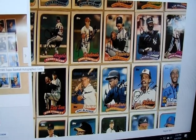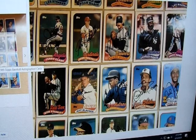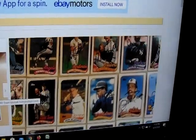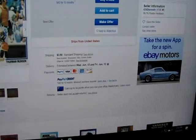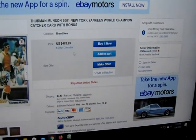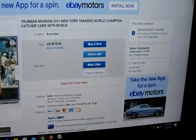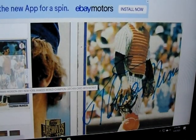I, again, am not condoning the sellers in any way that I'm showing in these auctions. It is their business what they do with their items. However, I think that eBay should look a lot harder at what they allow to be sold on their platform, because in some of these cases, this is just downright fraud. This is just fraudulent stuff that's going on, and hopefully one day somebody will do something about this on eBay. But even if eBay does shut it down, the sellers will find another way to sell.